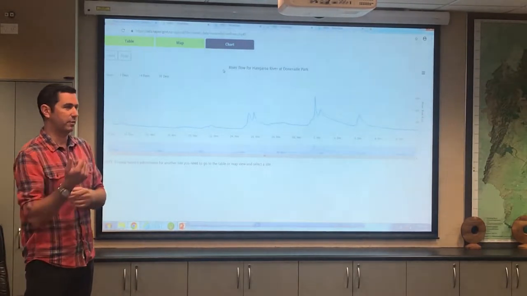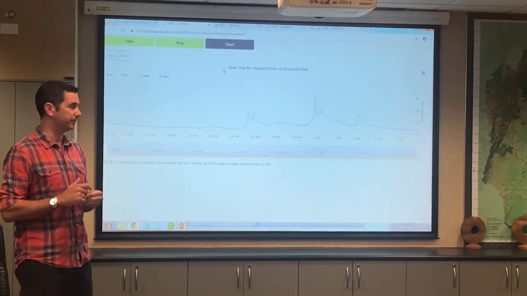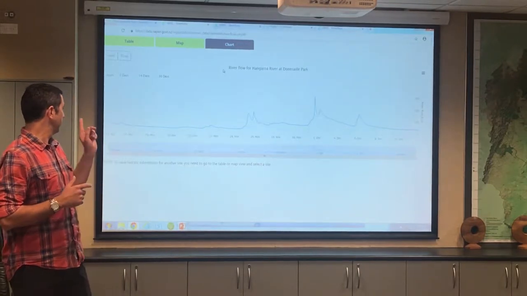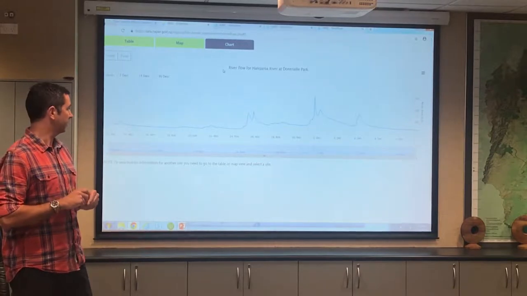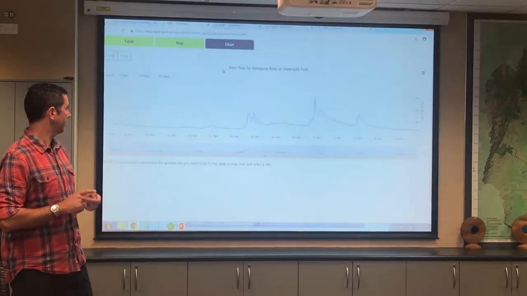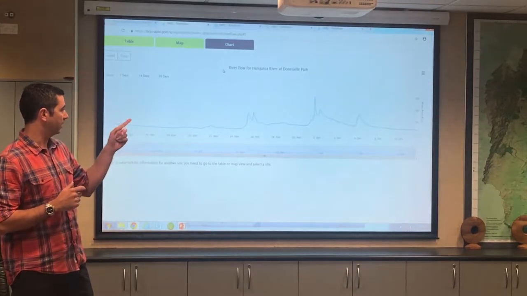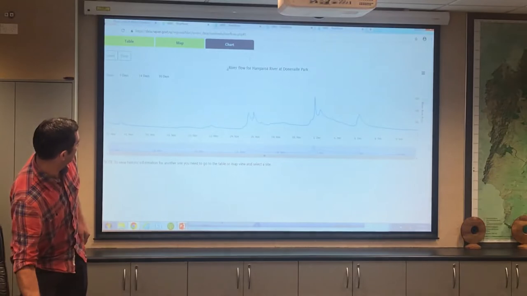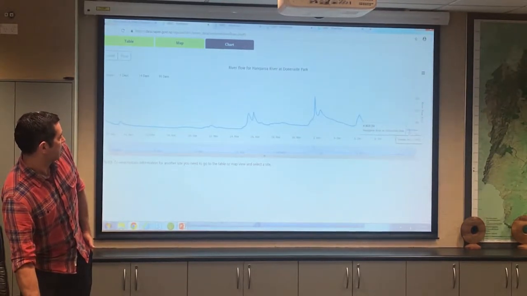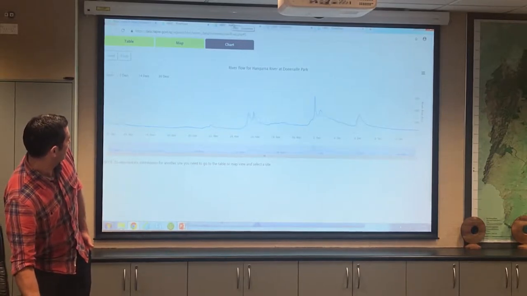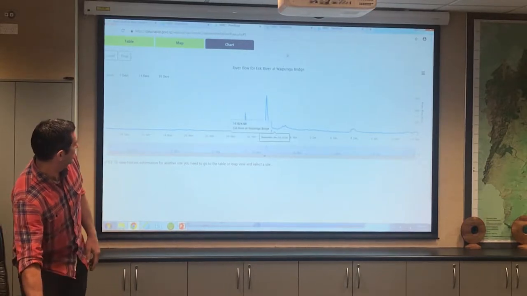You can basically have a 30-day plot, a 14-day plot, or a 7-day plot, so you can get a bit of a feel as to what's going on at the site. This is the Hungaroa, so there's been quite a bit of rain up north at different times throughout the last 30 days, so you can see how the rivers have been responding to those events. Currently, at the end of the hydrograph up here, you can see we're sort of in a recession. Then we've got the Esk. Again, you can see it responding to those rainfall events throughout the month.